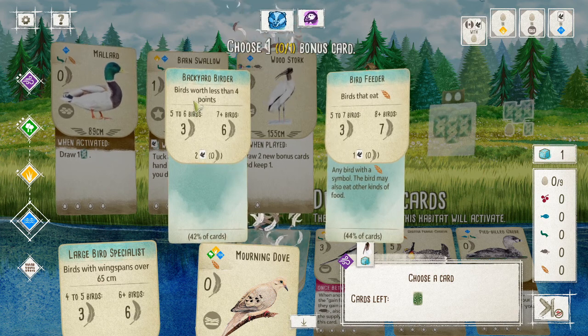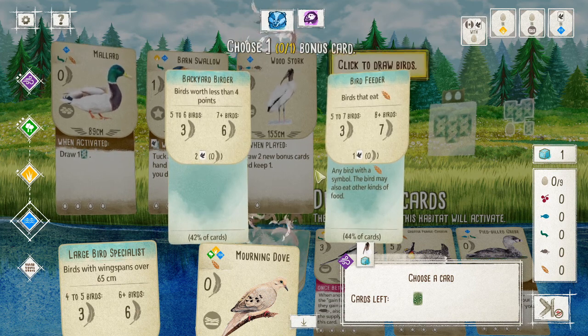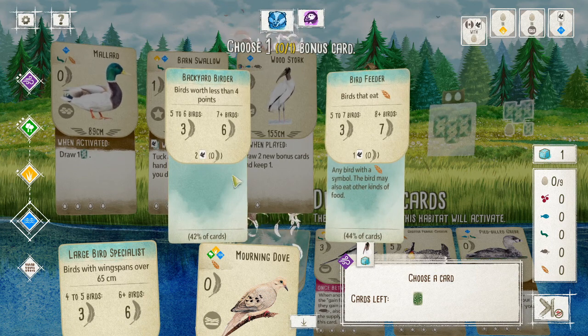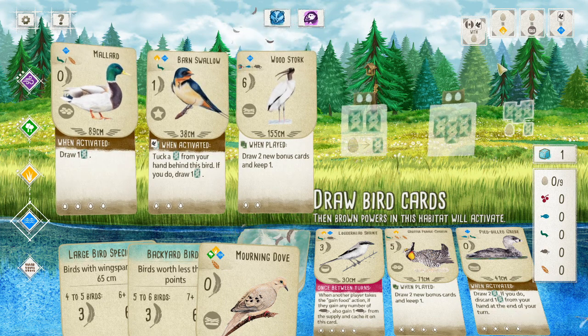Backyard birder. Birds worth less than 4 points. Well, I've got plenty of those in my reserve right now. Or birds that eat seeds. Okay, they can also eat other kinds of food. Keep that in mind as well. Okay, well, in that case, maybe... I don't know, this bonus card might benefit me in the long run, because I don't have the best kinds of birds right now, honestly.